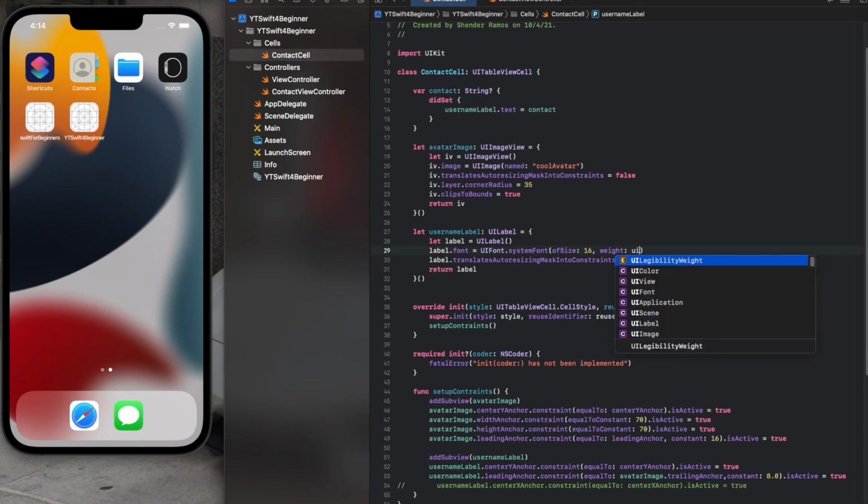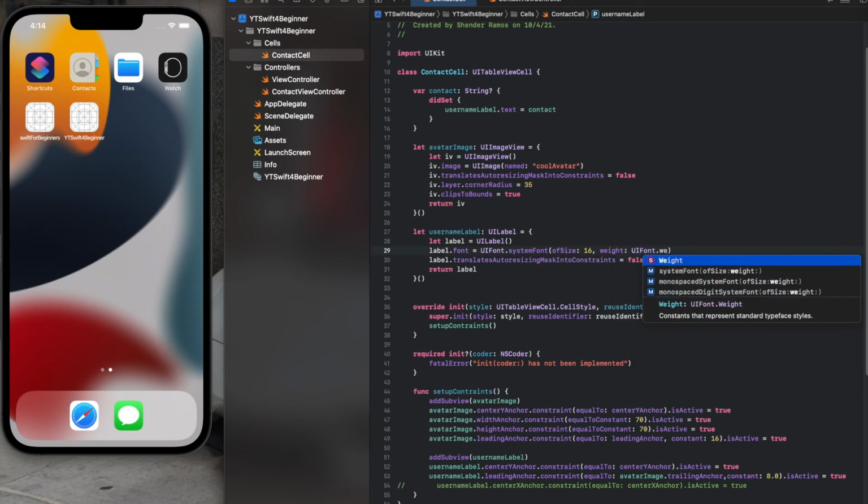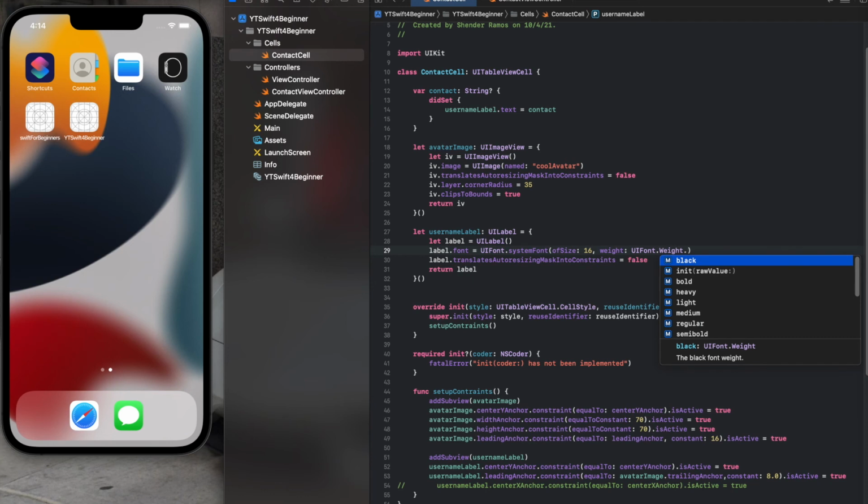You do UI font dot weight dot whatever, right? Heavy, light, medium, regular, semi-bold, right? Or sometimes you might do something like this too, like semi-bold or black, right?